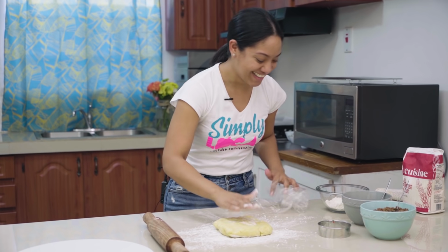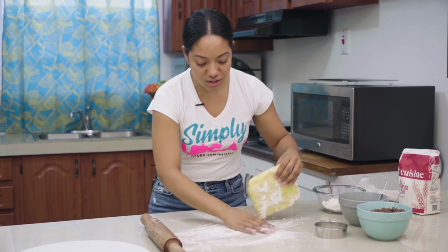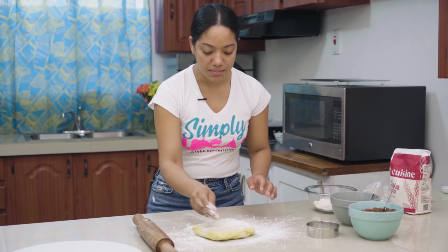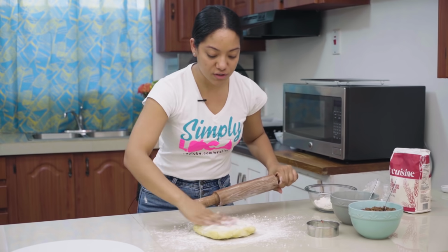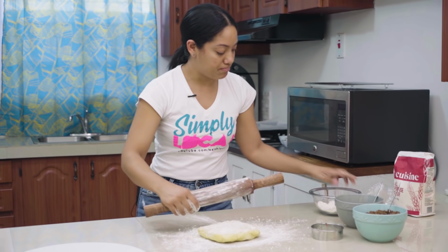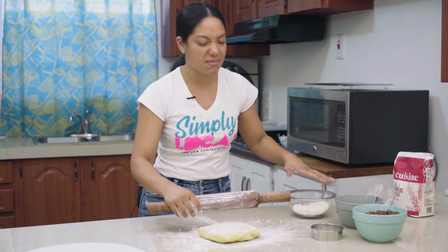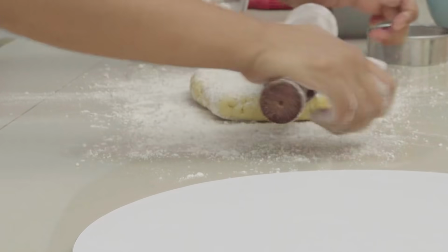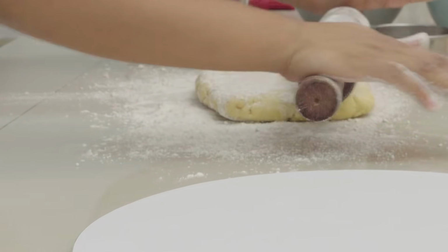All right, great. So I just floured my surface very liberally and my counter is squeaky clean. I'm just going to add some flour right onto the top and I'm going to flour the rolling pin. So I have my little bowl here with extra flour, give myself about a cup or two. And I'm just going to roll back and forth.